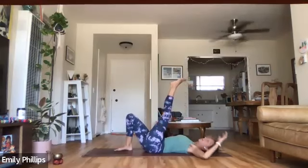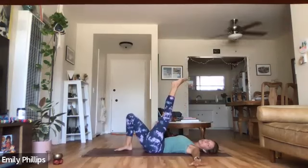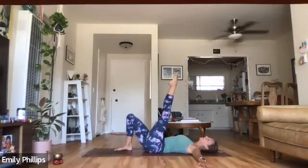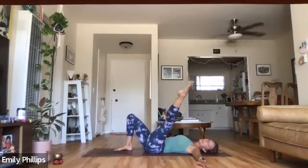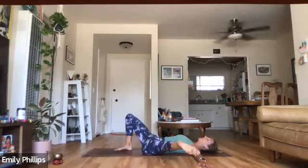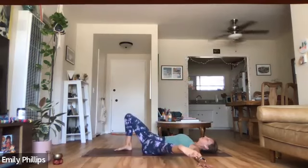Good, together we'll take our arms in a cactus or out to a T. I find it easier if I root down in my palms. Keep your right hip rooted, squeeze that right glute, point your left toes or flex as you dial that left leg nice and slow out to the left. So opening through that thigh, left hip here, breathing in, breathing it out.